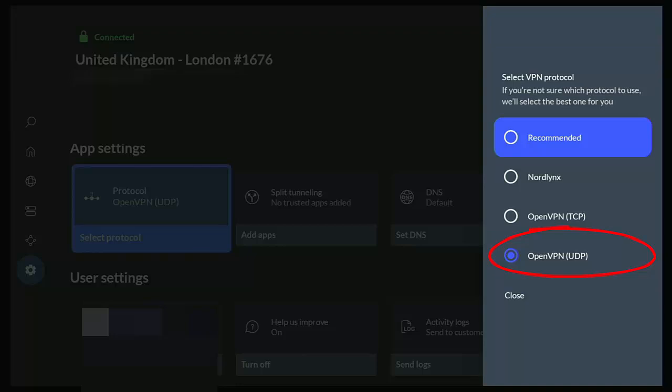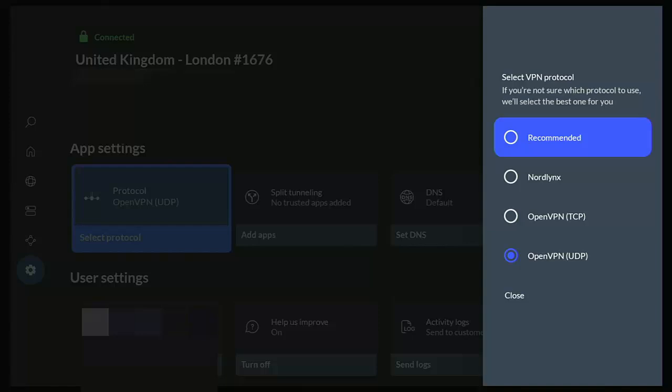That again is another quick protocol which is great for streaming. I would say if you can, try and avoid TCP as your protocol. That is generally not the greatest for streaming, but who knows, if you've got more than one protocol available to you in your VPN, then why not try it? No harm can be done just by trying different protocols.